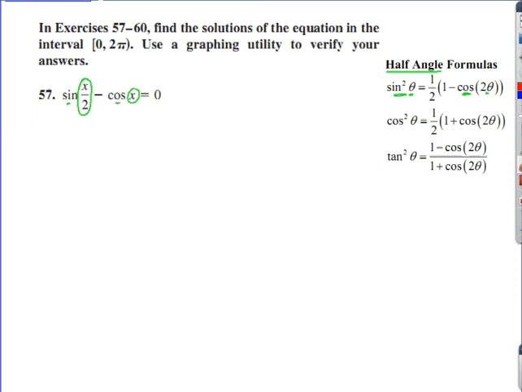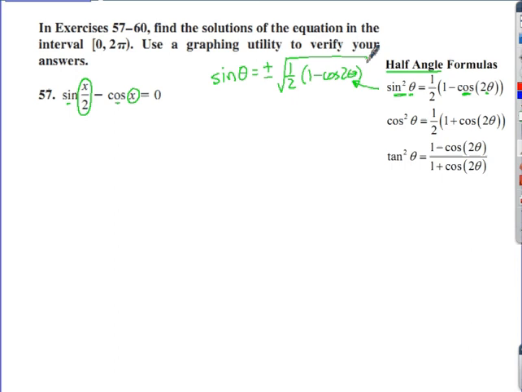Okay, so we're going to use this formula to replace sine, but actually the formula itself is for sine squared, and we have a sine here instead. So I guess what we can do is just take the square roots of both sides, and that formula would actually be sine theta equals plus or minus square root of 1/2 times (1 minus cos 2 theta). So that's the formula right there. We can now apply that to our current problem.